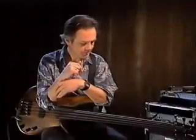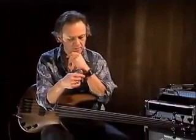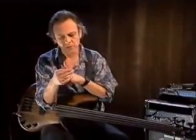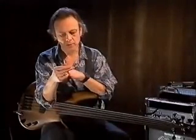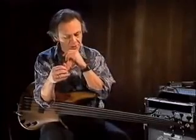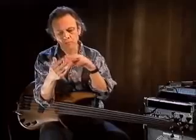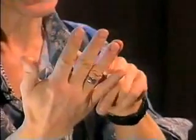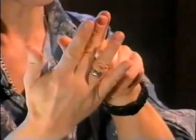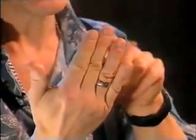So, to talk a little bit about right hand technique, I found that it's quite an advantage to, when you're playing an ascending line, to try and hit the first note on the next string up with this finger. I number the fingers 1, 2, 3, and this second finger is slightly longer for most people than the others.